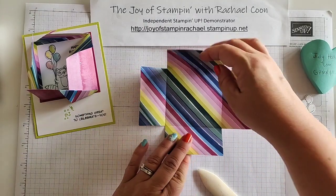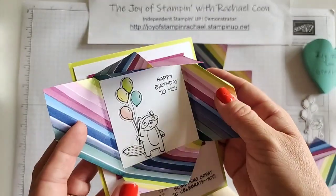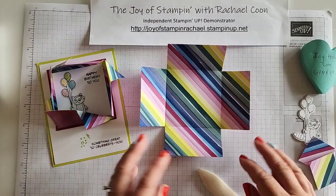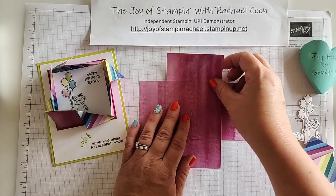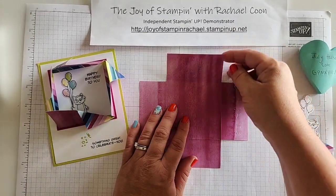Once we get to that point, you need to decide what you want your inside to be. So I have my inside with the cool rainbow DSP, and then the outside is that berry burst, and that'll just determine which way you want to start. When I did mine, I wanted that to be the back side and this will be the inside, so I flipped it over.